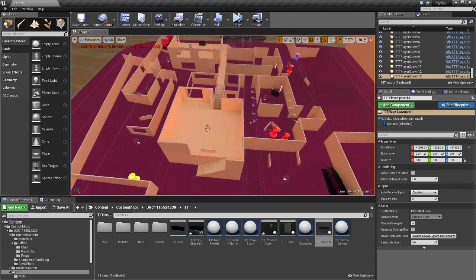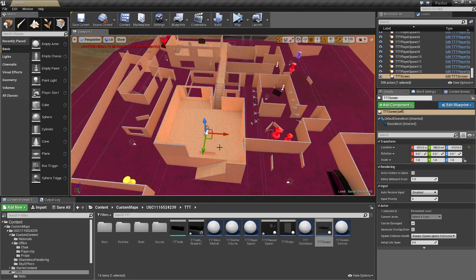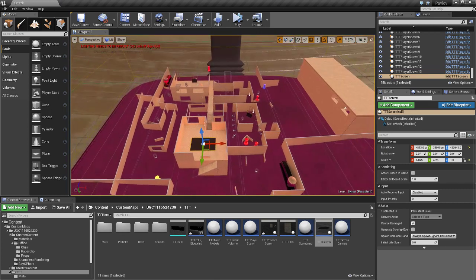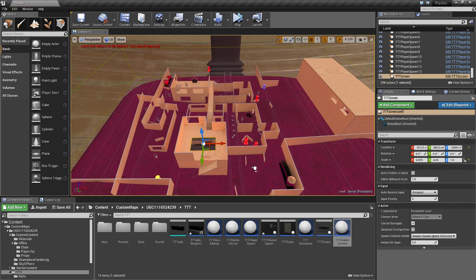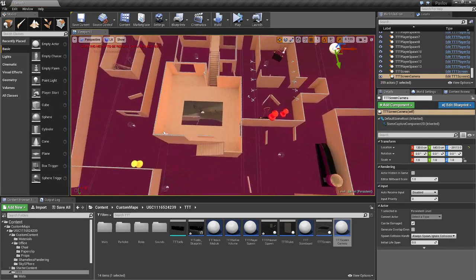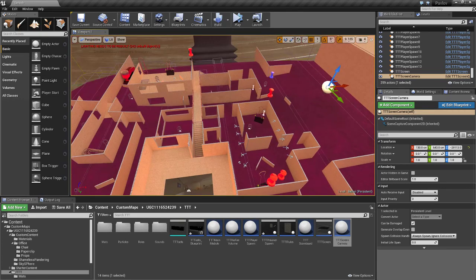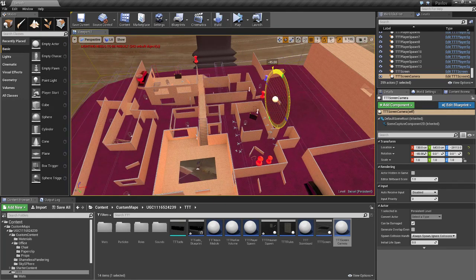test it. So like, let's say we just set this here, make it much bigger, just so you can see what we're doing. And then you will place the camera, TTT screen camera. Look, you can already see it updating. And what I like to do, since I just made one that you can put into your level, is have it give like a top down. Oops, that's not the right rotation. We'll just point that at the ground.